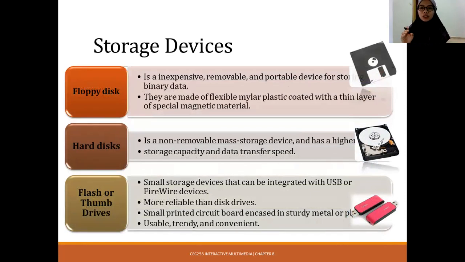Because this portable device is actually suitable for storing binary data only. So they are made of flexible mylar plastic coated with a thin layer of special magnetic material. So kalau you ada DOC file, Word file, then you can use this floppy disk.